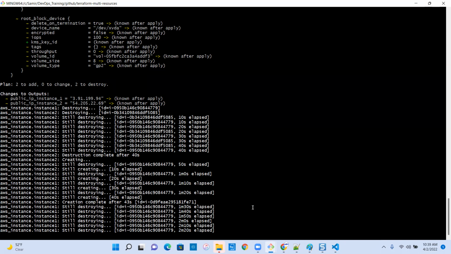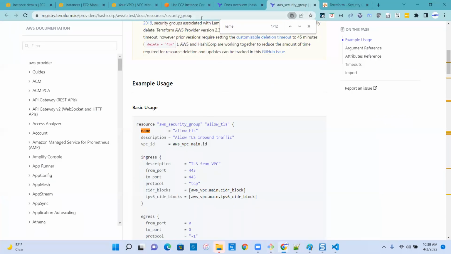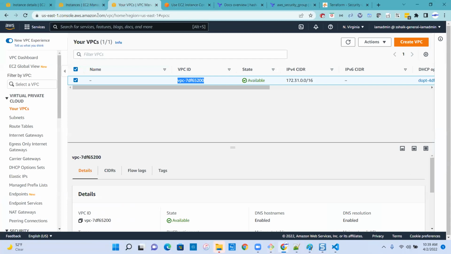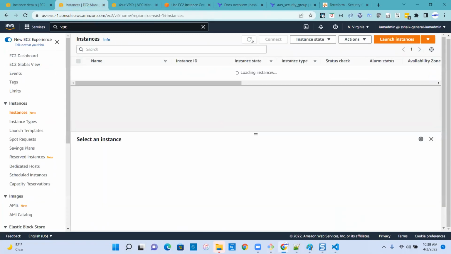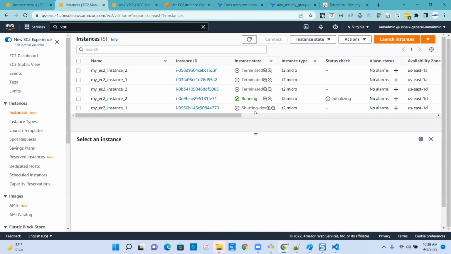It's trying to destroy something. What is it? Why is it still trying to destroy? I don't know why this is taking so long to destroy.